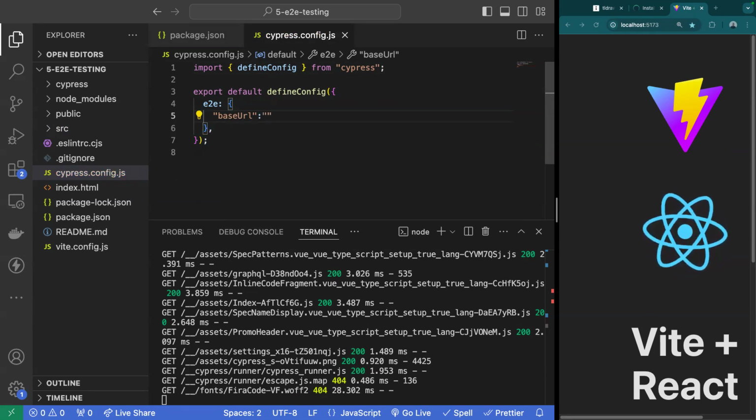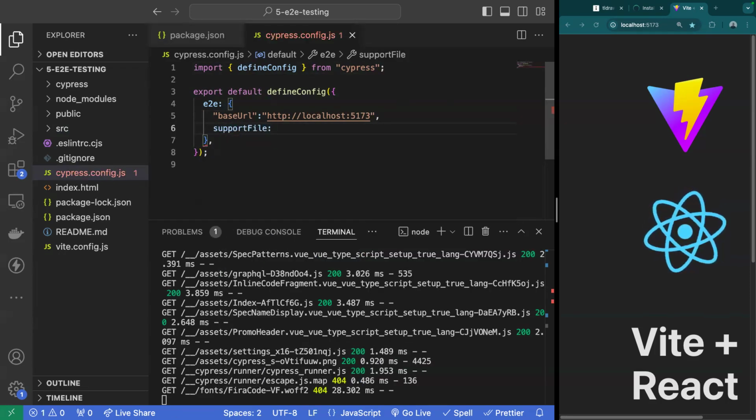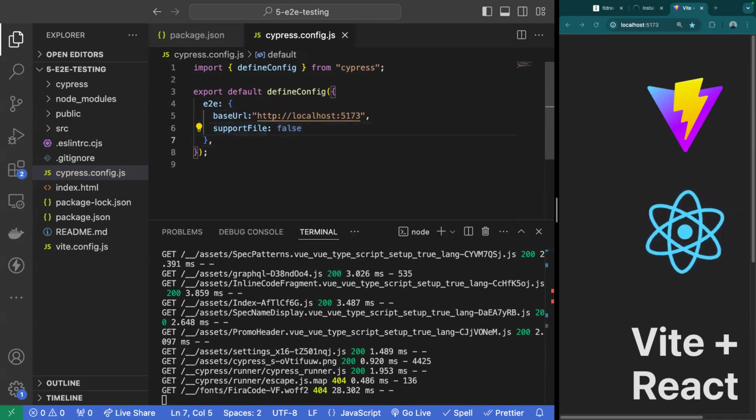Well, the base URL that I want you to take a look at is going to be HTTP, not HTTPS, because we're not on Transfer Protocol secure, at localhost port 5173. So that's going to be the base URL that I always want you to check. Now, there's usually something called support files. And in this case, we don't have any, so we're just going to leave this as false. Actually, there you go. So there's our end-to-end testing that we want to make sure that it finds and runs.